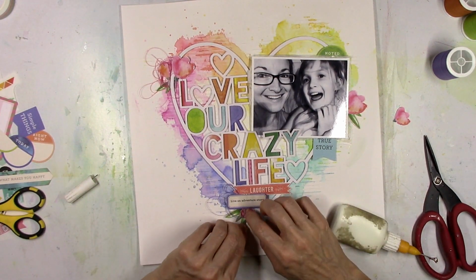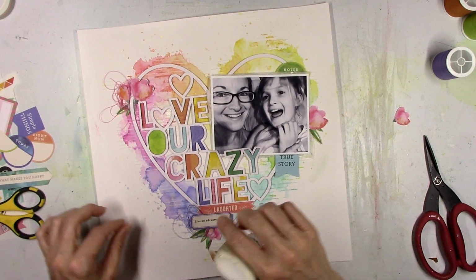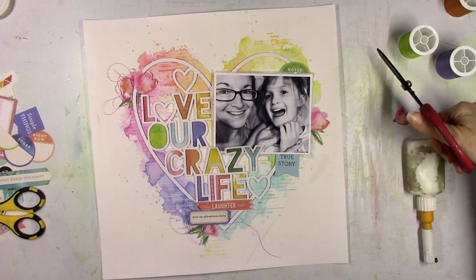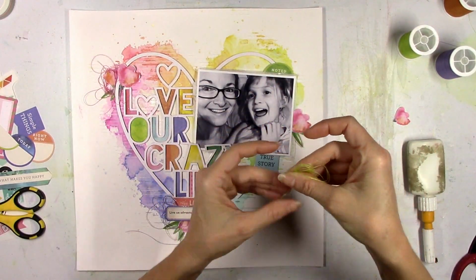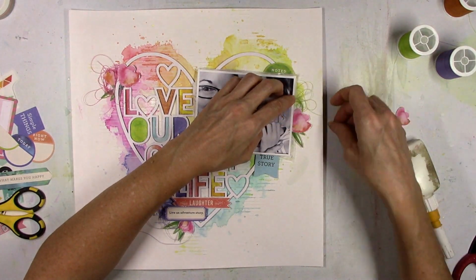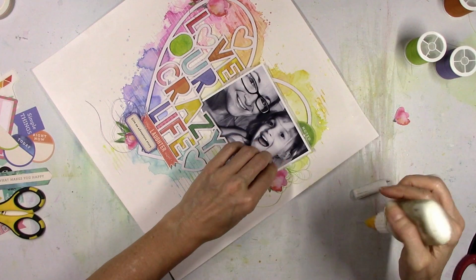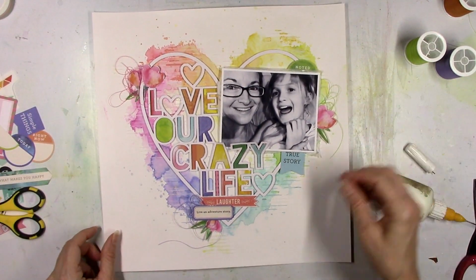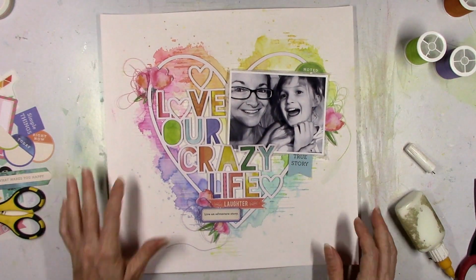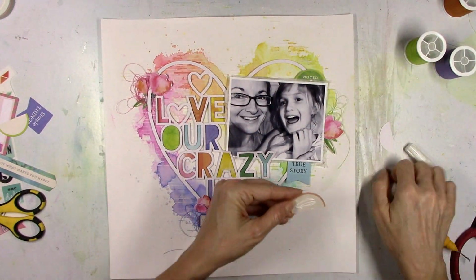And sometimes it's just fun to go through your random stuff, and you never know what you're going to find. It's definitely easier to create a layout using one entire collection because you have everything there, everything matches, and it is a challenge to just dig through your stash and find random things because, if you're like me, I could store things a lot better than I do. And I keep finding things that I forgot that I had because it just got stuck in a bag and stuck on a shelf. And then I'm thinking, oh, I forgot I had this. And I really should organize better because I forget I have things. And then I pull out this bag of random stuff and try to make it work. And in this case, it did. But yeah, I've got to get a better organization system going so I will know what I have, know what goes together, and I will use it more.